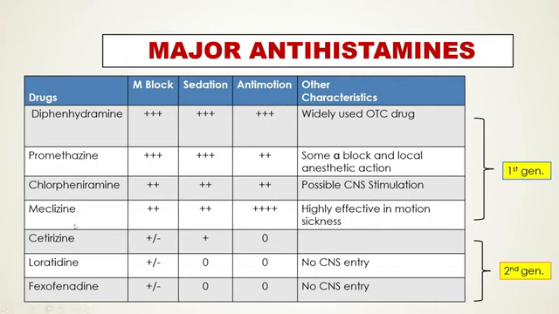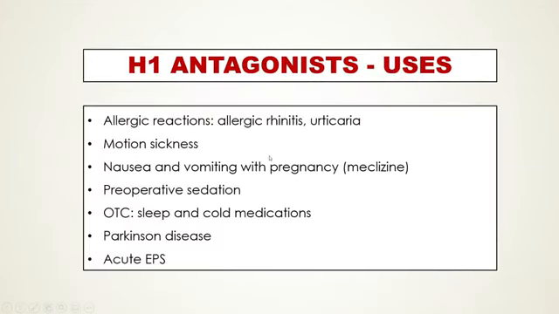We talked about second generation drugs not causing drowsiness, but at times you might actually want a drug to help you sleep. Promethazine, chlorpheniramine, and meclizine are other first generation antihistamines. In particular, note the anti-motion sickness effects of meclizine, so it is a pretty effective antiemetic, as is promethazine, which is also commonly used for that purpose.